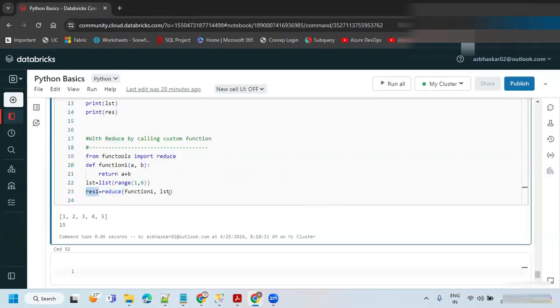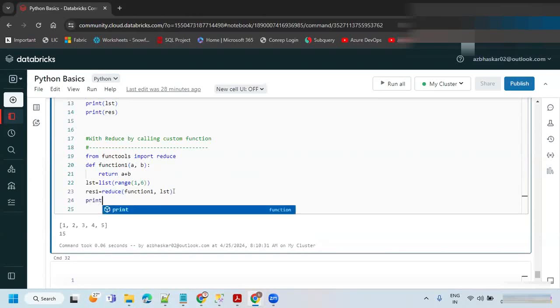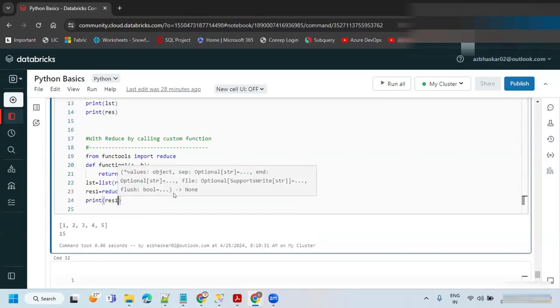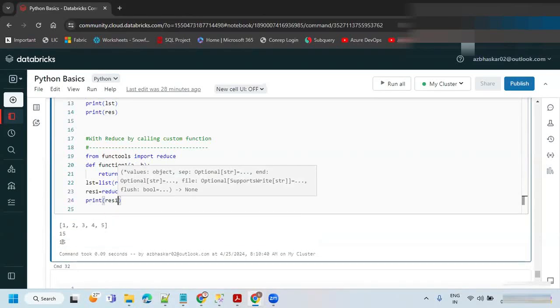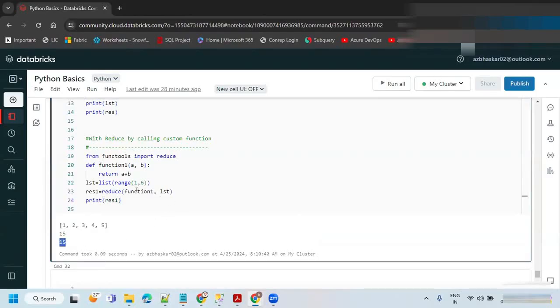Now if we print result1, you can see 15 here. The list of values is given by calling this function. First it takes the first 2 values and returns something, and again it takes 1 more value and adds it. It is going to apply the aggregation. So this is with the custom function.